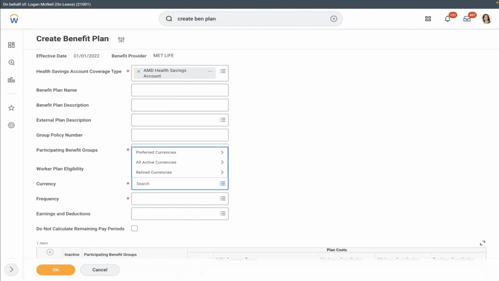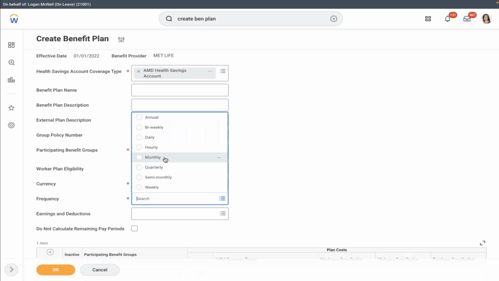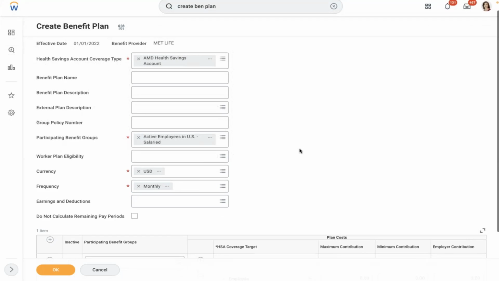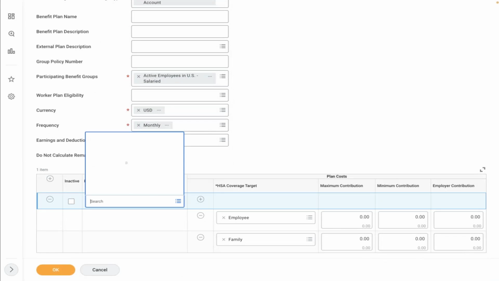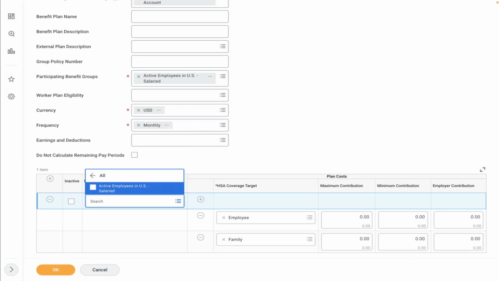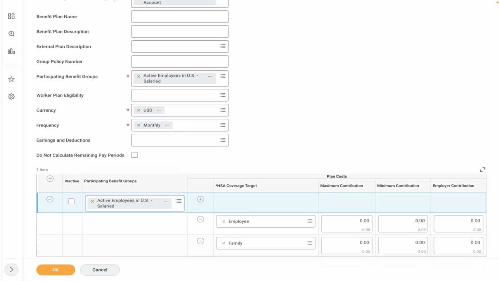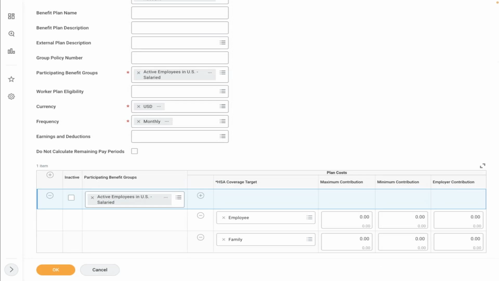So today we'll talk about worker plan eligibility rule, currency USD, frequency, let me say monthly, same as the benefit group, and then who is eligible, employee plus family.